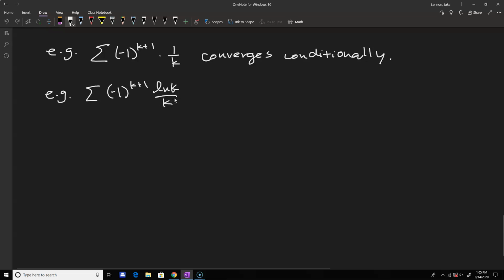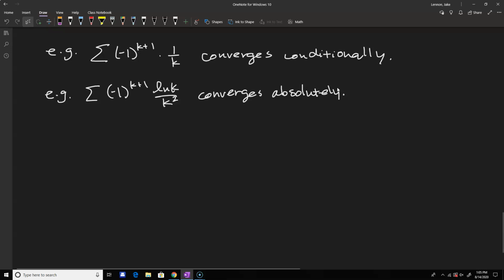We haven't talked about convergence of that series yet, but we did in the limit comparison talk about the natural log of k over k squared. So that would be one that converges absolutely. So this would be an example of something that converges absolutely, because the series that we looked at, natural log of k over k squared, converged. We used the limit comparison test, and if you remember, we compared that series, just the positive terms, to 1 over x to the 3 over 2. So that was a little bit of a tricky comparison. So anyway, that's the definition of converging conditionally versus absolutely.